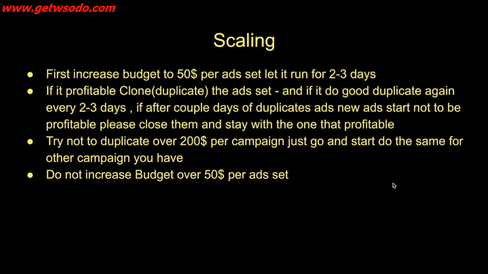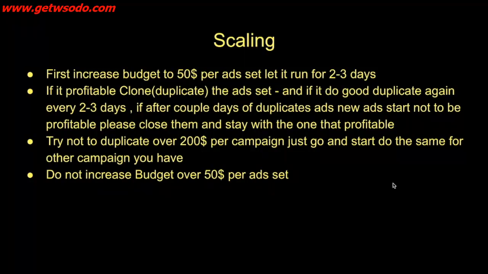Clone in Snapchat, it's a duplicate. So under your ad set, you have edit and clone. So you want to press clone, next, and it just duplicates the ad. So what you want to do every 2-3 days after you increase the budget, you will duplicate your winners. So you duplicate one time this interest, one time this one, and you wait 2-3 days. If it's good, you duplicate again.